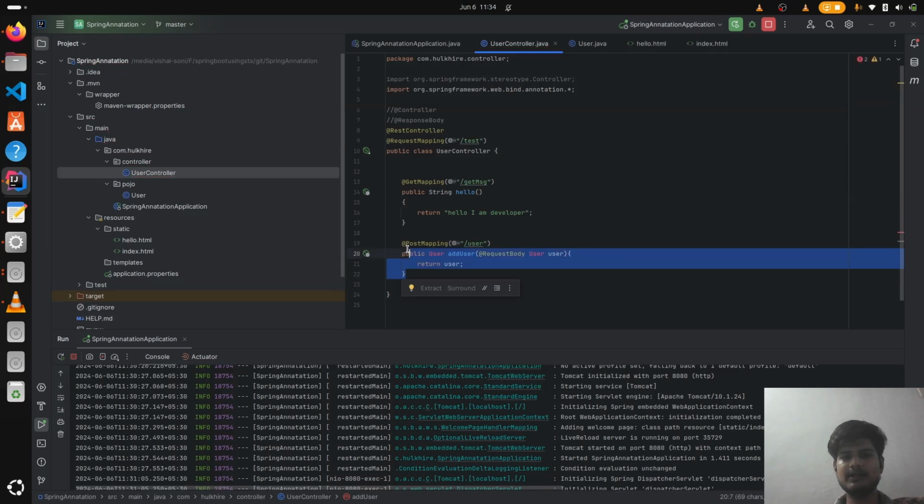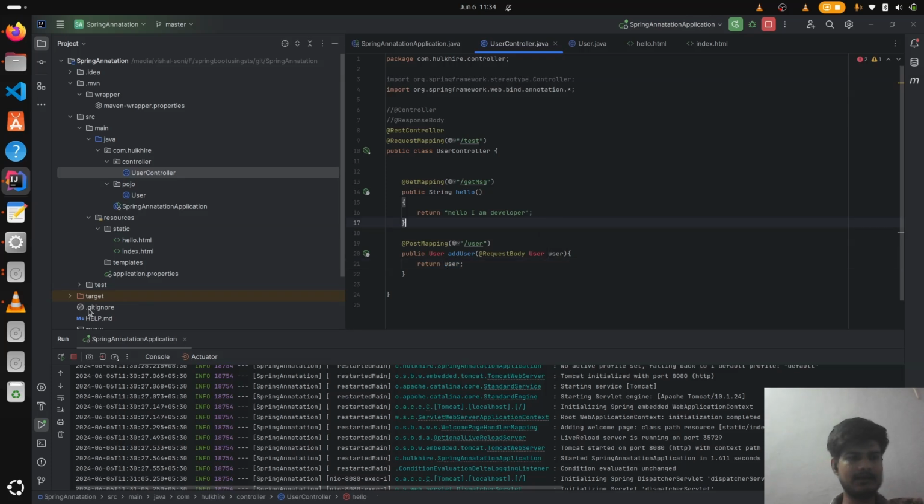So we created the User class, and we print the returned user. We print the object, and since we created a toString method, it is also included.